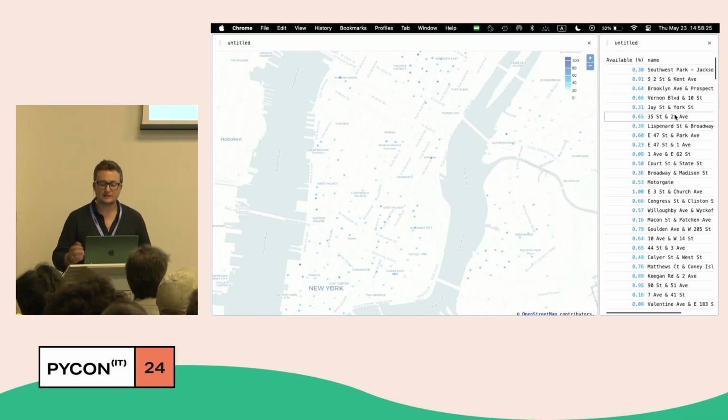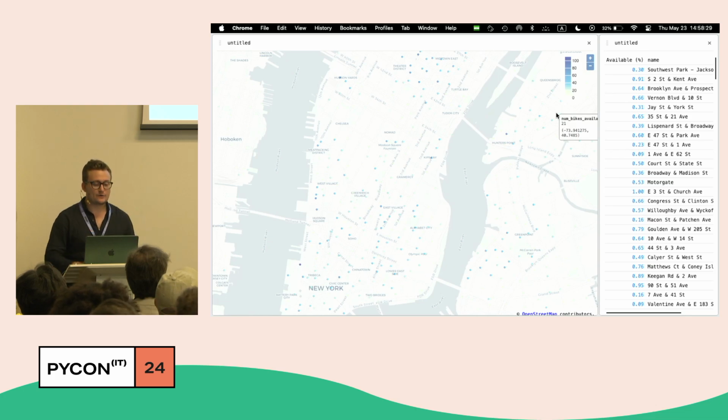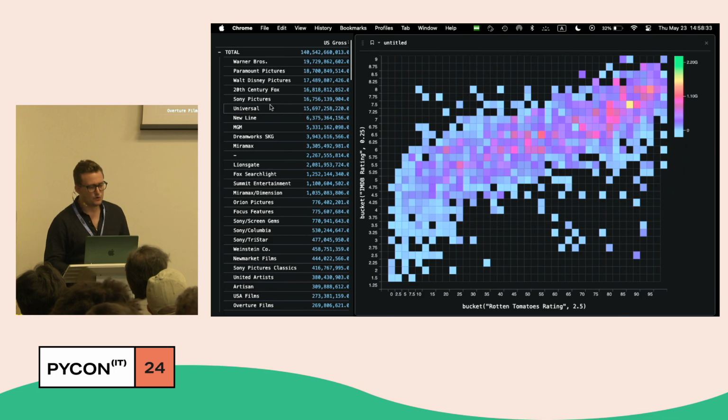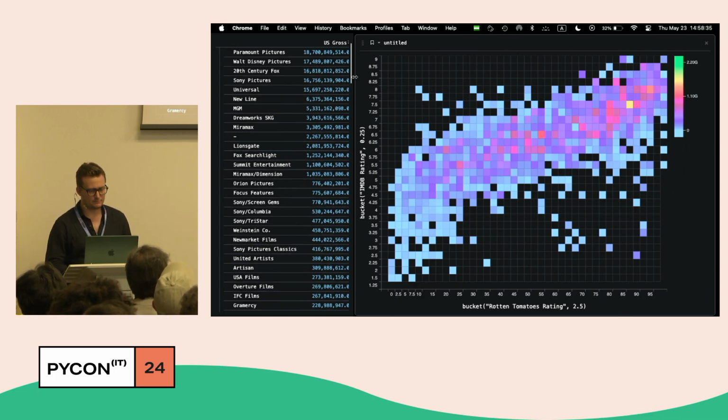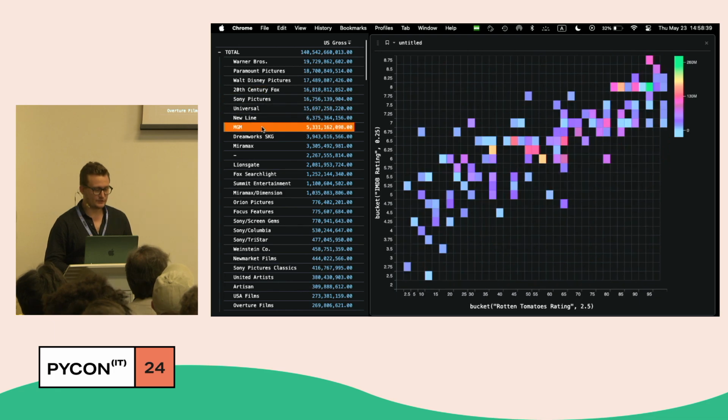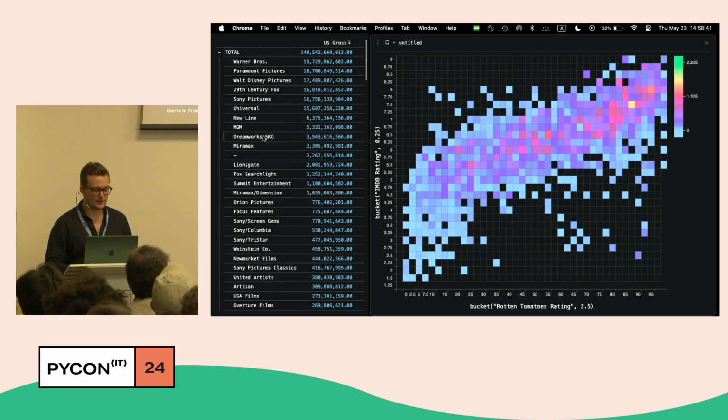So if we did a pivot, this data set doesn't really have a good pivot, but we could sub-filter down all the other views. One more, we got some themes. This is some movie revenue data set. Same deal, you've got your cross-filtering here. So you can cross-filter by studio. This is kind of a heat map, I think, of whatever it is.